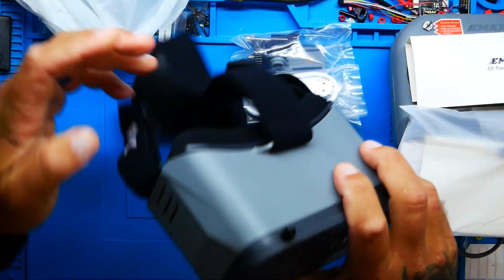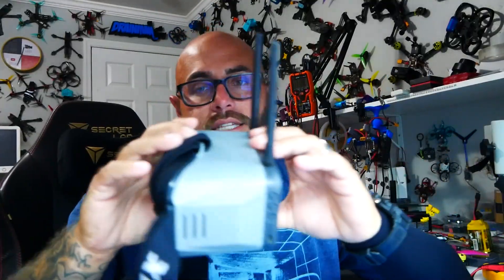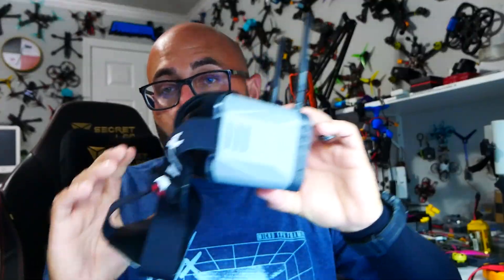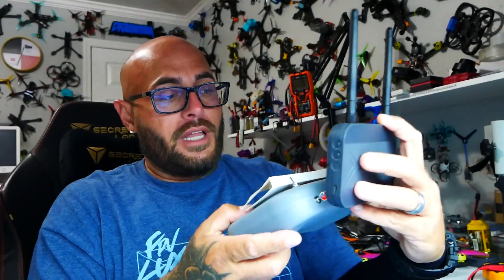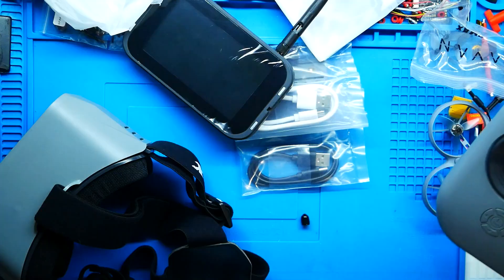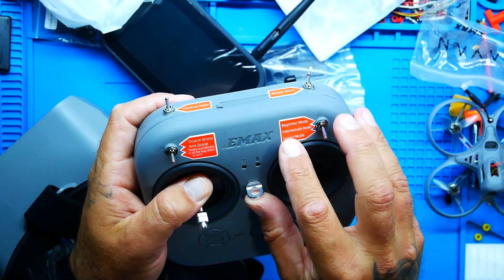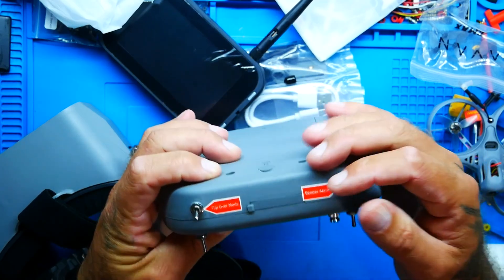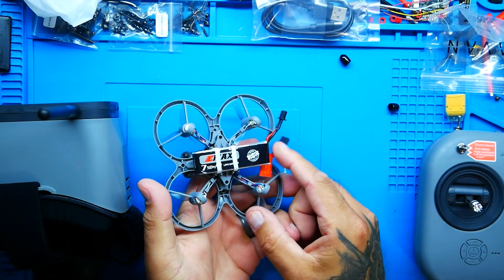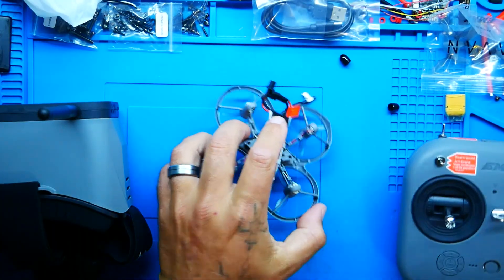These are my goggles. I see two covers, so I know I'm going to need to put something on here. My goggles are ready — I can tell that they pull apart. That means I can wear them as goggles, or I can pop this off and attach it to a mount and fly with my radio just like this. That is a pretty cool feature. I've got my remote — it's labeled disarm, arm, beginner, intermediate, expert. I have flip over mode and beeper alarm. All I need to fly is a battery, which is already on the drone.